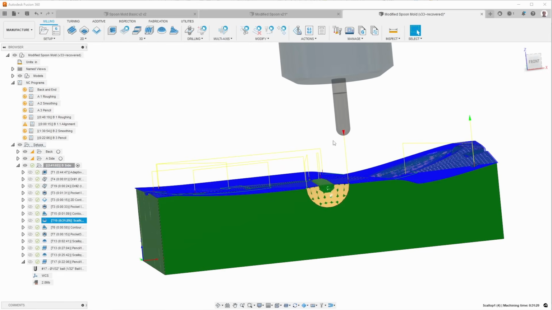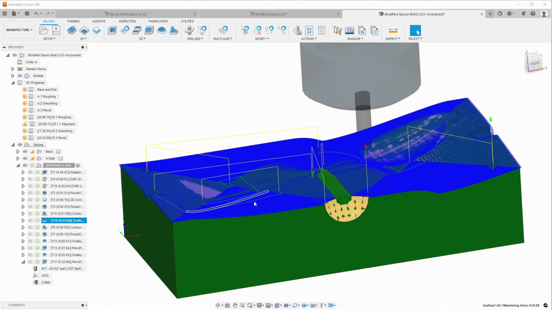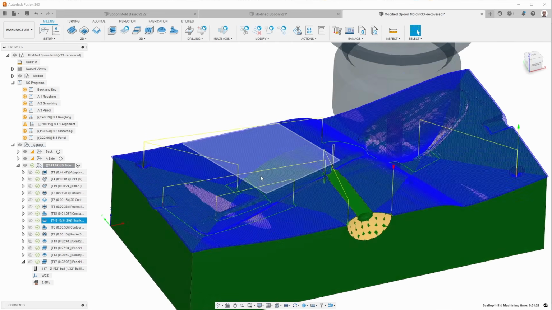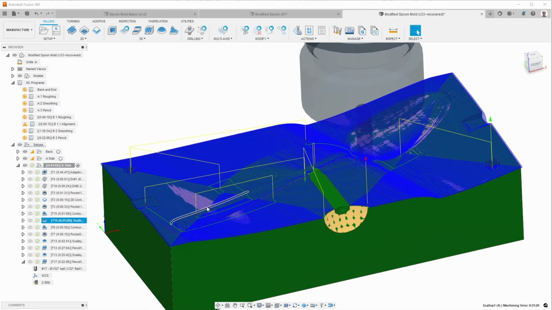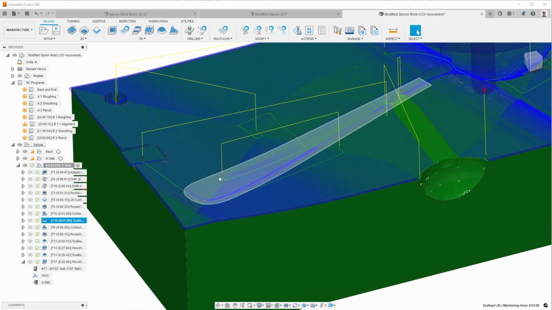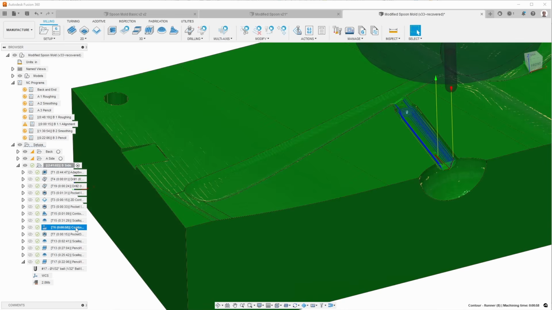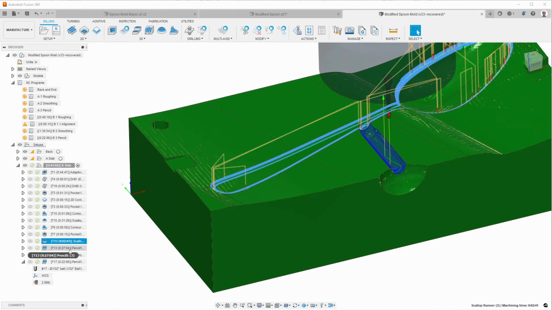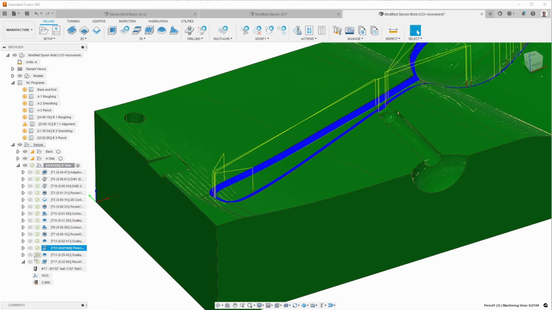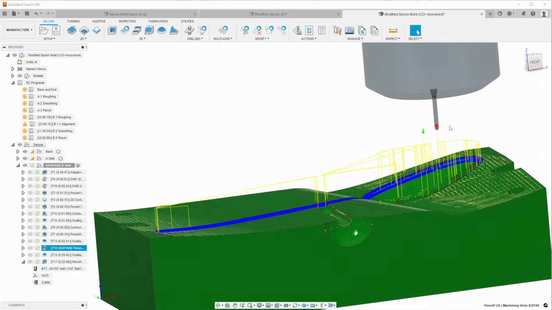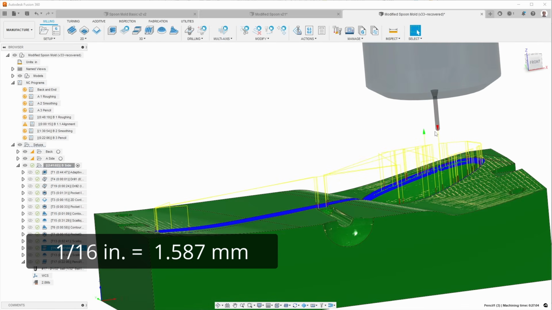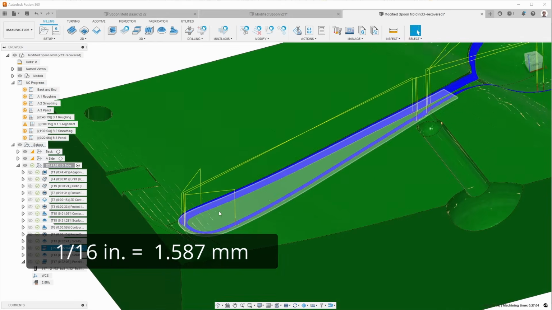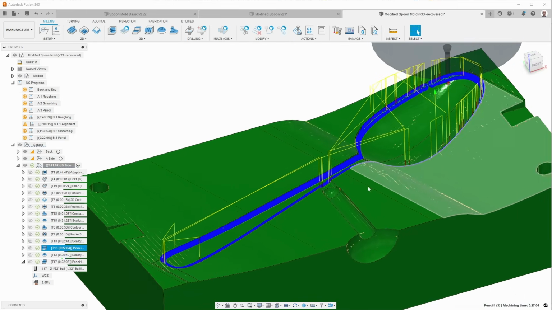I'm using a fairly large diameter ball end mill to create the smooth parting line as well as to smooth out a lot of the spoon itself. But it does leave an area here that doesn't clean up very well, so we have to come back after cutting the sprue and the gates with a smaller diameter end mill. So this is using a 1/16 inch diameter ball end mill, fairly long reach, to clean up the corners there.